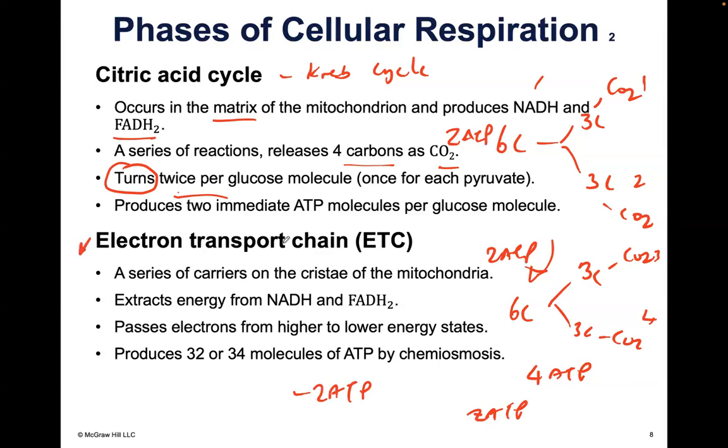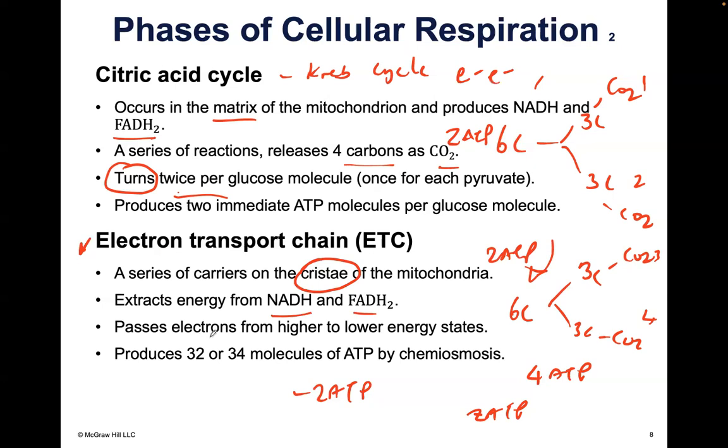Now the electron transport chain, which is called the ETC. It is a final process. In this case also, this happens in the Krebs state of the mitochondria. It helps to extract energy. Mind you, you saw the production of NADH and FADH2, and we told you before that electron energy is being stored in them. So now it's going to extract all the energy from NADH and FADH2.